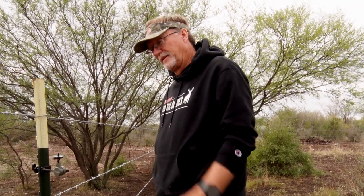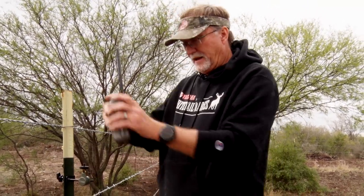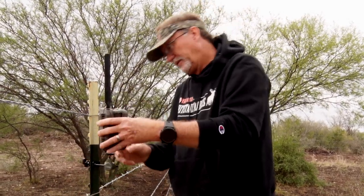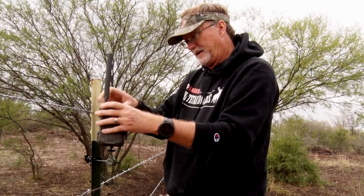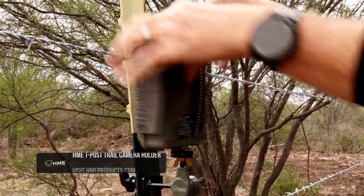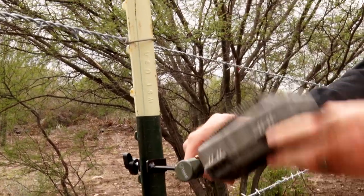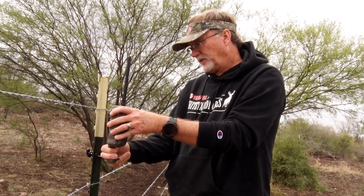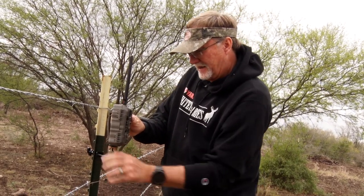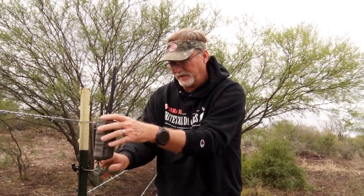There are even some exotics coming through here and we've fenced this off to keep it cattle free. This particular mount here is the T-post mount that HME makes — it's a great little mount for places that have a lot of T-posts. Not every place you want to put a scouting camera is going to have a T-post, but I actually drive them into a lot of places because they hold up so well. I put it just below the top of the T-post to give it a little protection from cows wanting to chew on the antenna. You can move it up and down and tighten it from the bottom to give it a good secure placement so it won't move.